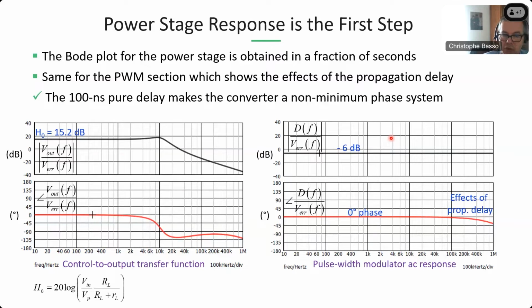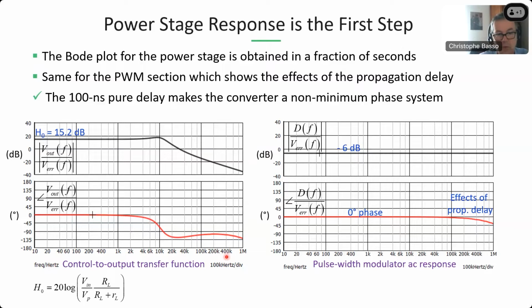So the goal of any AC analysis, at least with a simple circuit like this one, or let's say prior to any design or thinking of a compensation strategy, is to extract the control to output transfer function. And here you can see it's immediately revealed, and it takes about a few seconds once the operating point has been determined to sweep between 10 hertz and 1 mega, but usually 100k is good enough, especially if you do that in the lab.